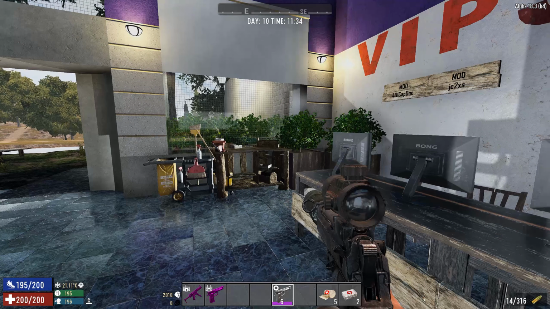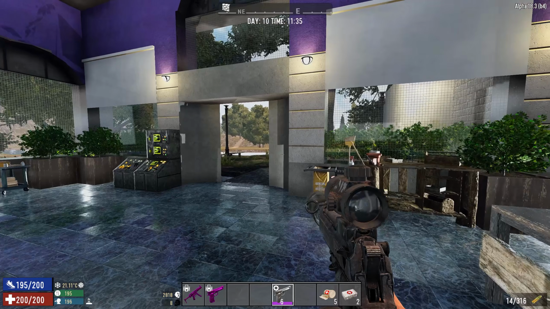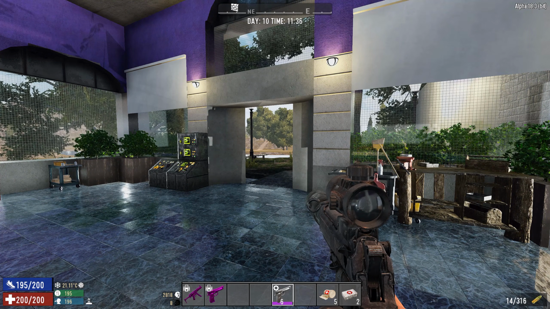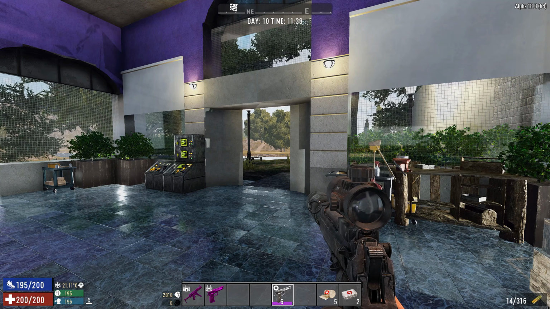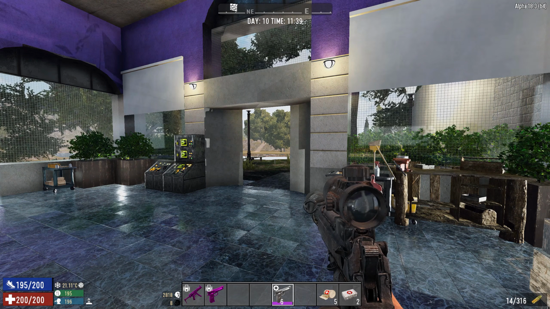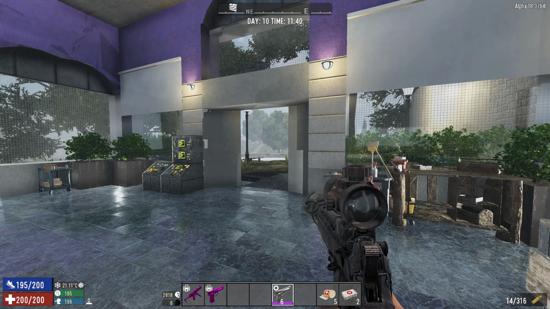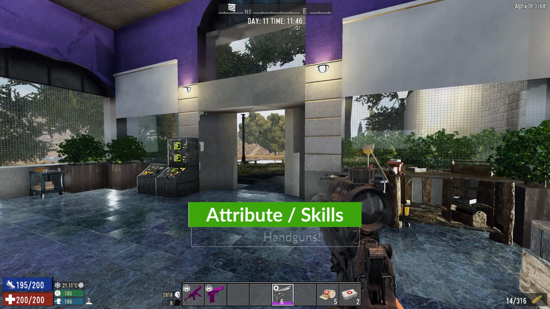So one of the all-time favorite weapons that a lot of people use, because it's easily accessible and has been for a lot of the time that 7 Days has been out, is, of course, the pistol. Later on we got the Magnum or the revolver, we have the SMG, all really good ones as well. Let's have a look at it.